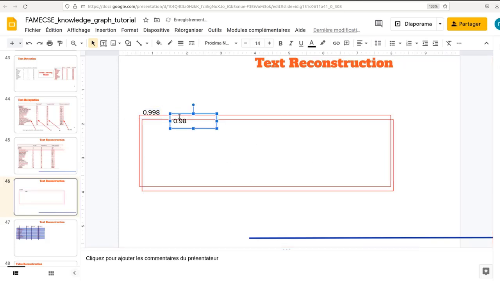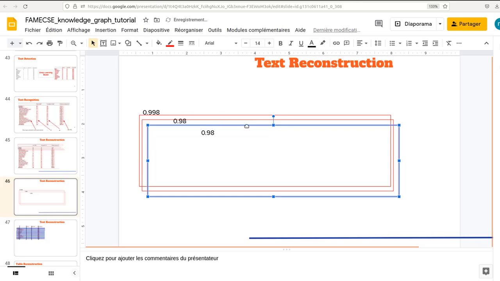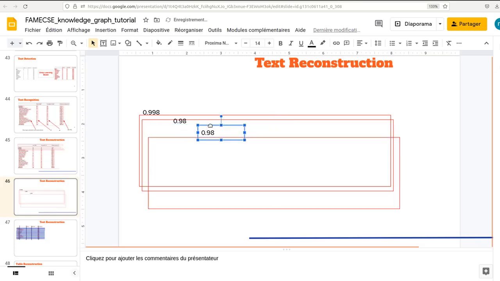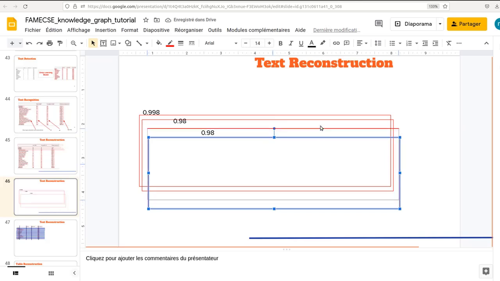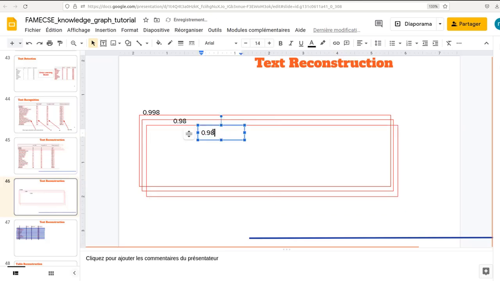Now another question you may be asking yourself is, based on what criteria do we suppose that 3 boxes are close enough for you to start deleting some others and leaving the one with the highest probability?